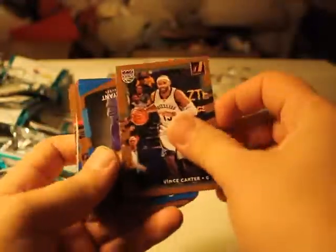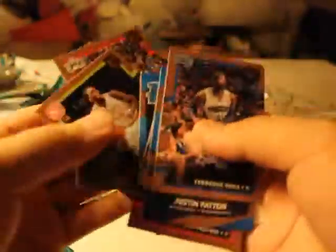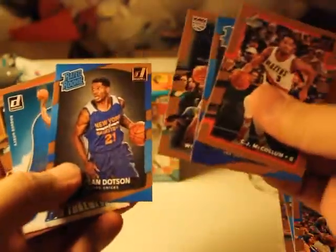All right, so I don't think we're going to get a hot pack in this one. Oh, that was an auto. Dwight Howard, almost forgot. He's playing for the Hornets now. The dude switches so many teams. It's like every year he has a new team, I cannot really keep track of the dude.